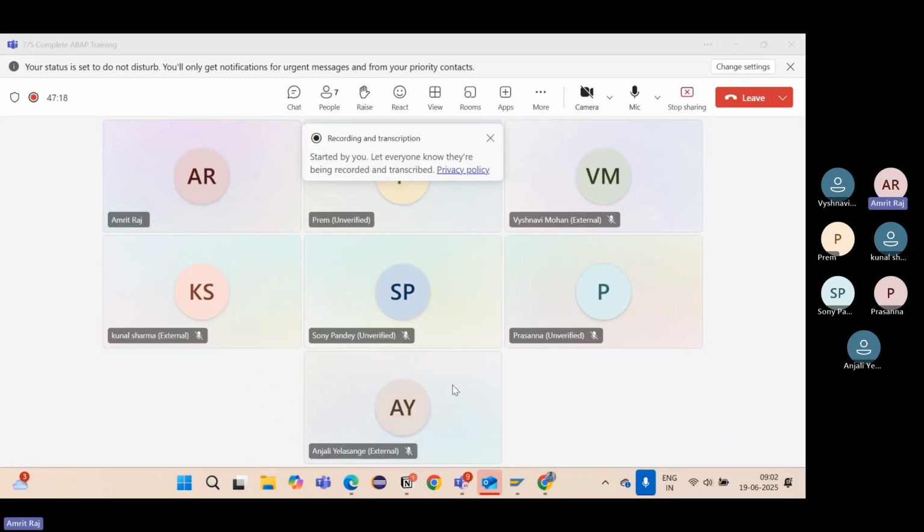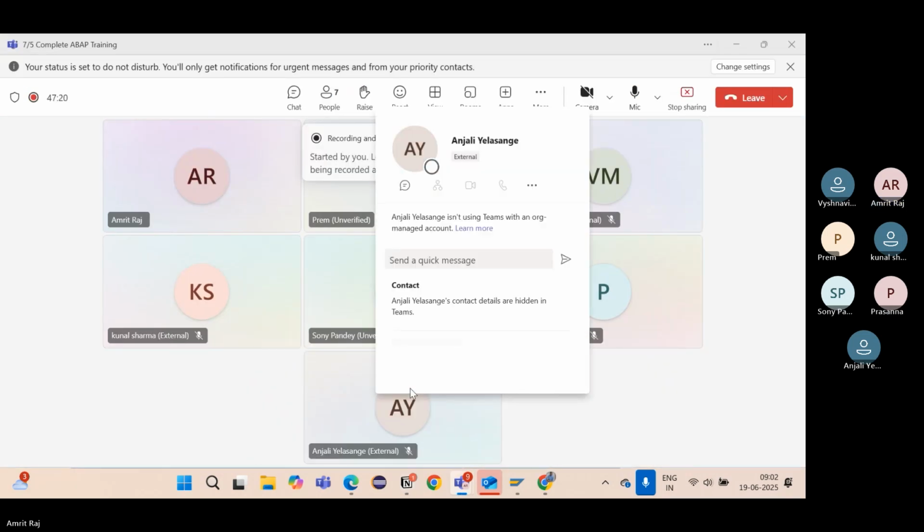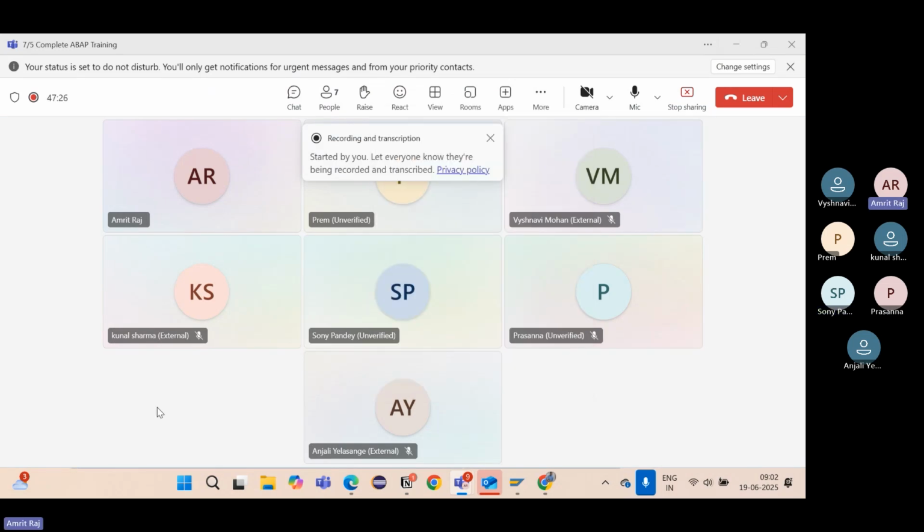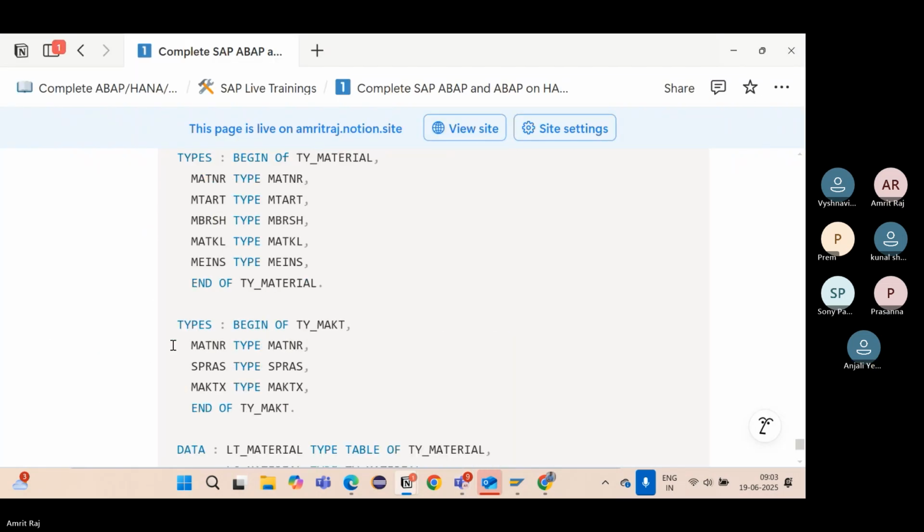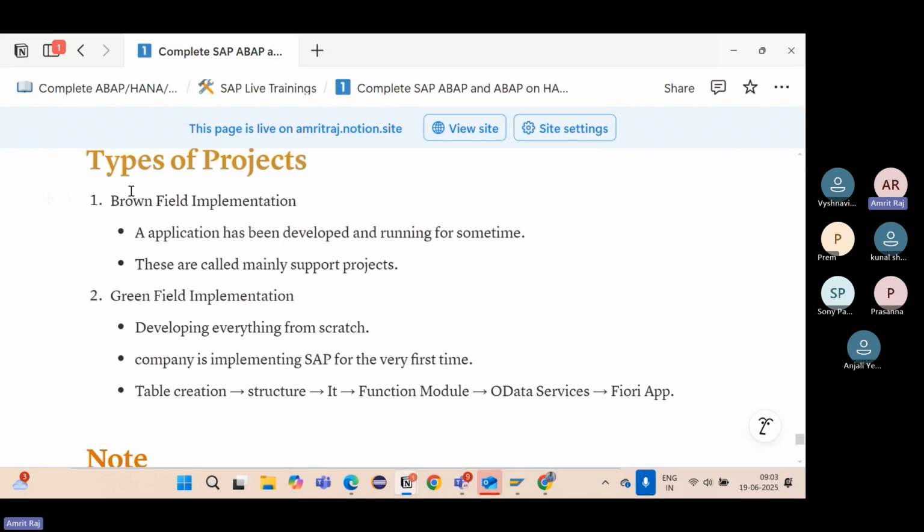Any other questions other than this? Anything from Sony? No. Anjali, anything from your side? No, but I have just a question regarding that project. We have a rollout project type also, no? Yeah. So see, these two things will always be there. Rollout is mainly for, I should say, language-dependent things. Like for each country, there is some dependency on the languages, correct? So mainly that is for language dependency only.